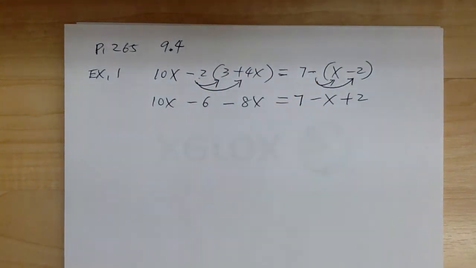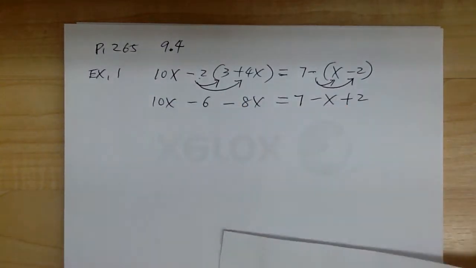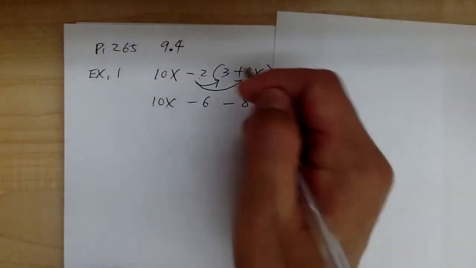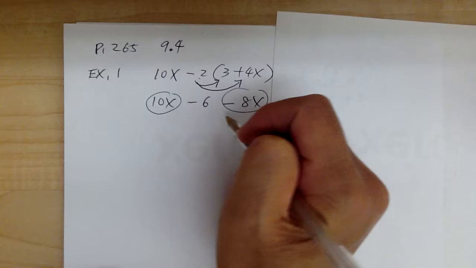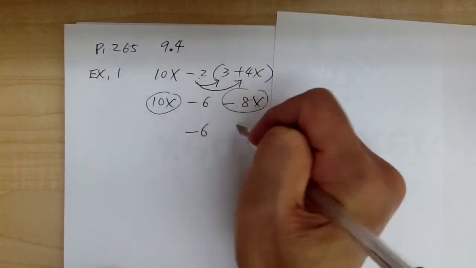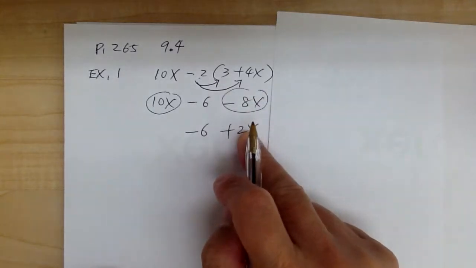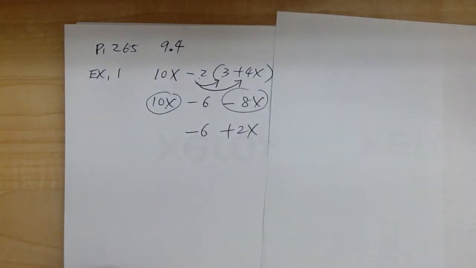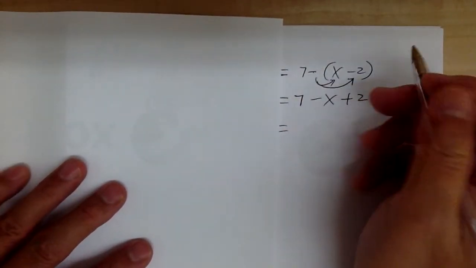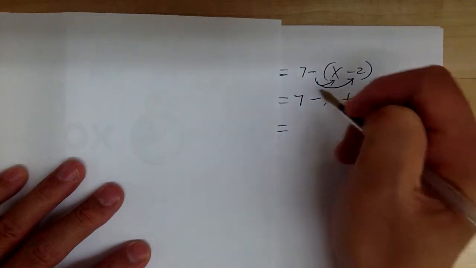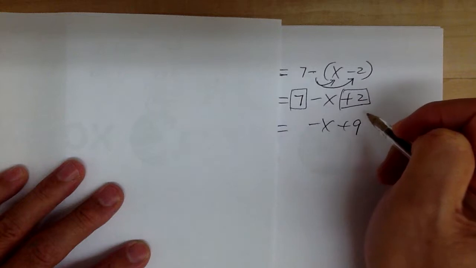Now once you do that, it becomes like a previous lesson, right? You've got variable all over the place, so you need to consolidate. So let's simplify this side. Again, don't look at that side, okay? So this side, I'm going to combine negative 6 and line up. 10x minus 8x will give you plus 2x. It doesn't matter if you write the 2x over here or 2 over here. On this side, you can line up your equal sign. I have the 7 and 2, so I can combine them. So I got negative x plus 9.